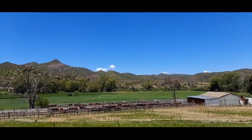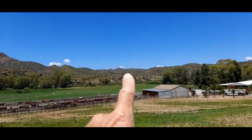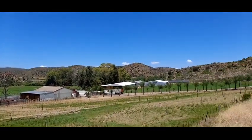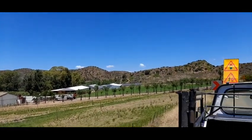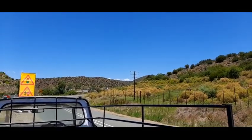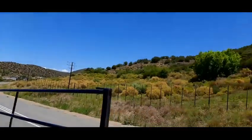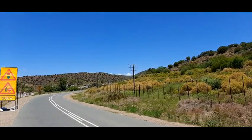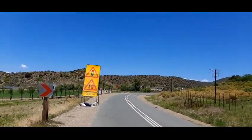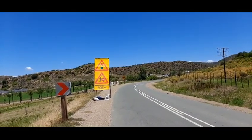Excuse me. What's going on now? And then it went along there. And through the canyon there, I'm going in somewhere around the view there on the mountain or whatever. And then I'm going down the canyon. So let's do that. I'll first stop at the stop-go sign of the roadworks. Don't know how long it's going to take, but let's see.